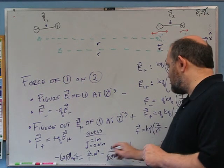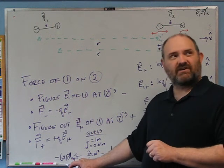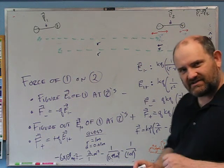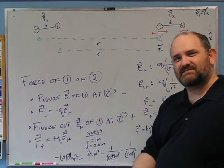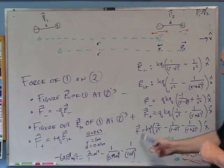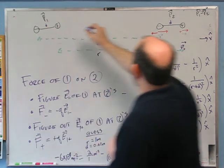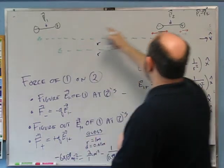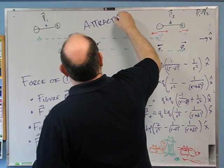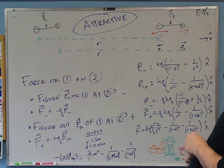To really be safe, you should try a bunch of other things and make sure, and still you haven't proved it, you've just figured out plausibly what it probably is. To really prove it, you have to do the Taylor series expansion thing, which is more intense math than we're really doing in this class. But in this case, I put in this number, I notice it's to the left. So if the net force is to the left here, I can conclude that two dipoles oriented the same way, offset along this, there's going to be a net attractive force on this dipole.